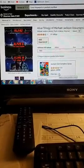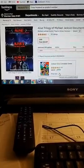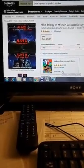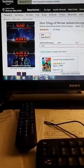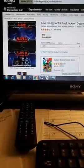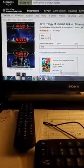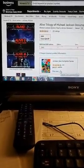But we have nothing to substantiate Michael's feet looking like that, except for Dr. Murray's words. Now, if this was after the Dangerous tour or the History tour, yeah, you tell me his feet are messed up like that with calluses and all that stuff? Yes. But Michael was pampered. Michael didn't do a whole lot. He was in his house, plotting and planning, and most of his stuff was internal, not vigorous work.